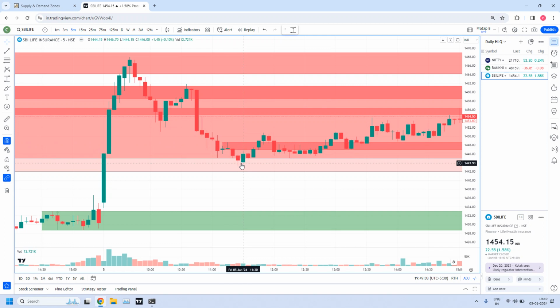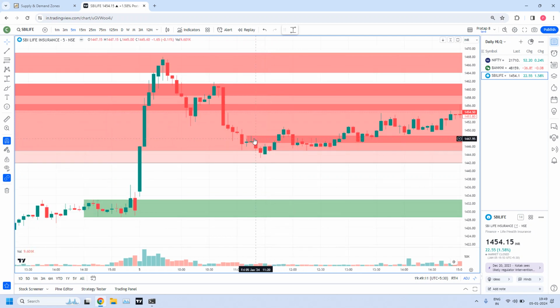Okay, now this 5 minute zone is violated. So what is our rule as per our trailing stop loss? The moment the supply zone is violated, the distal line of the supply zone is going to be our target. We are confirming our target. Target means we need to exit from our short order. Why do we need to exit? Because now the demand has increased. This zone is violated, which means the demand is strong.